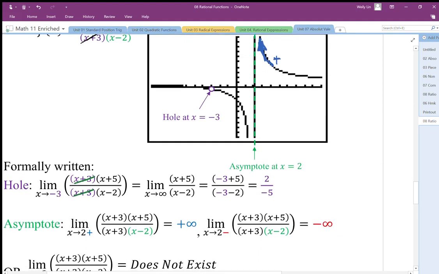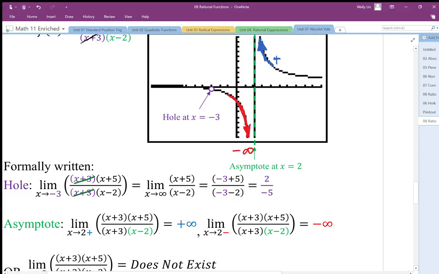Now, when I approach it from the other side, so this is a notation. It says I'm approaching x equals 2, and that does not mean -2. That means 2. That negative means from the left-hand side, or the negative direction. And so I'll color code that as red. And as I approach the value of 2 from this side now, so I'll put an arrow on here, I'm approaching it from this side, it's shooting off to -infinity. And so there's our limit, -infinity from the negative side and +infinity from the positive side.